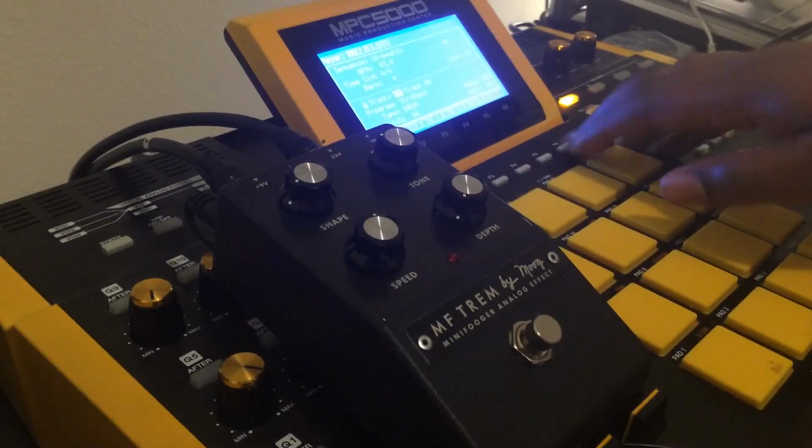It's made out of cast aluminum. You know that already. You know the dimensions and everything. So this is the MFTrem. Let's check it out.